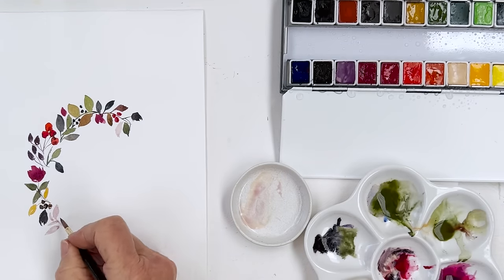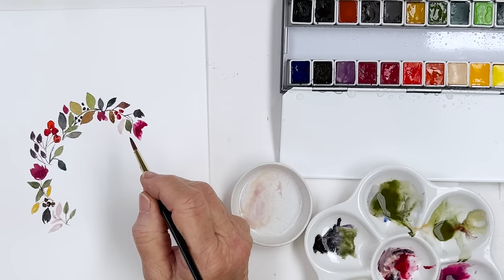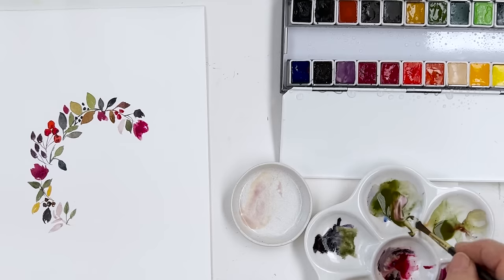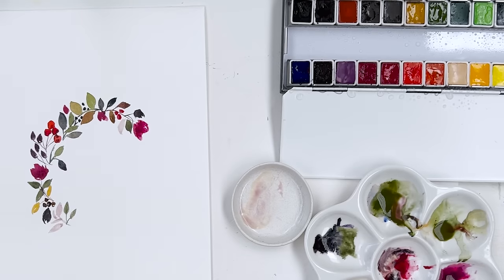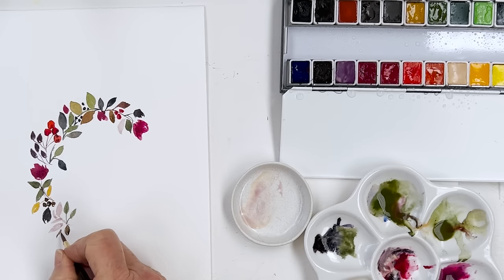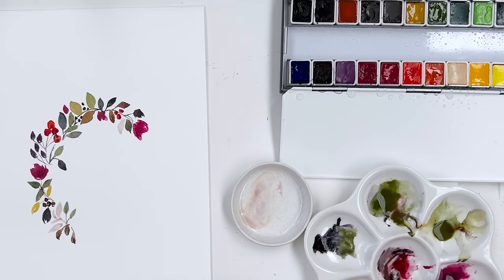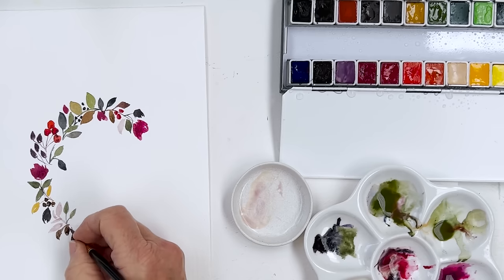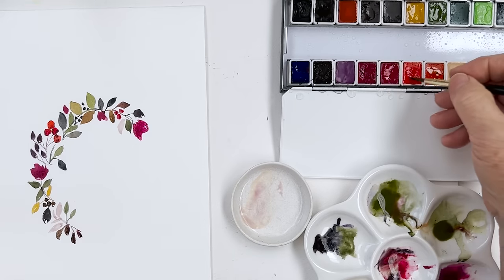And then maybe some more green. And I'm going to put some more of this colour up here. Some brown seed heads or fruits or something. Yeah, probably more likely fruits and dark brown like that. And I think we need some more red now, bright red. So we'll come back into the scarlet here.